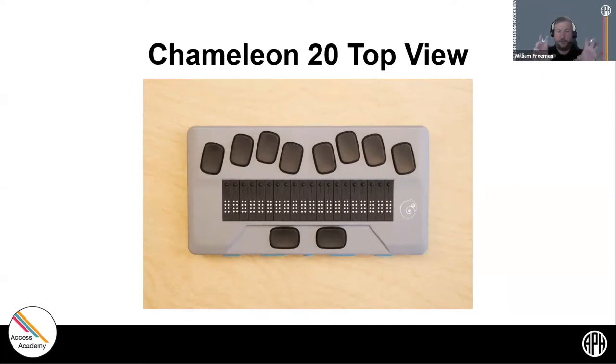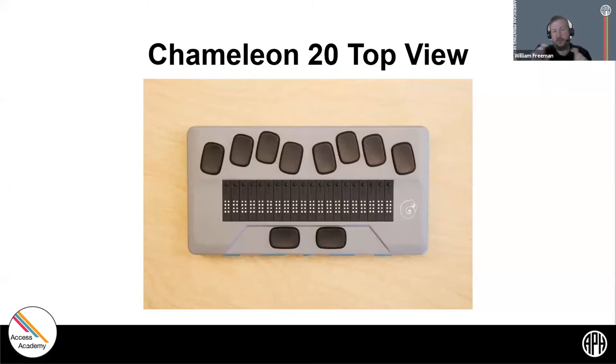In the middle, you've got the six dots, the six buttons to make the six dots of Braille. Then flanking that on the outer edges, on the left you've got dot seven, and on the right you've got dot eight. Typically, dot seven and eight aren't used to make Braille, unless you type in computer Braille. Otherwise, seven is typically either backspace or cancel, and dot eight is typically enter to make a new line, or okay to select a value. So that's the Perkins-style keyboard.